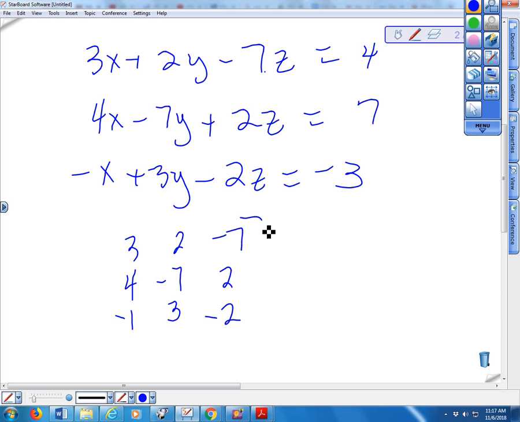Okay, everybody see that? Just the coefficients. That will be your denominator using Cramer's rule on a 3 by 3. So what do you think I would do to find x? With the constants? Replace the first column, the x column, with the constants. For y, replace the y column with the constants. Z, replace the z. So it's the same process as we did with the 2 by 2, but now you're going to do it with a 3 by 3. Good? Okay, let's go through the check.